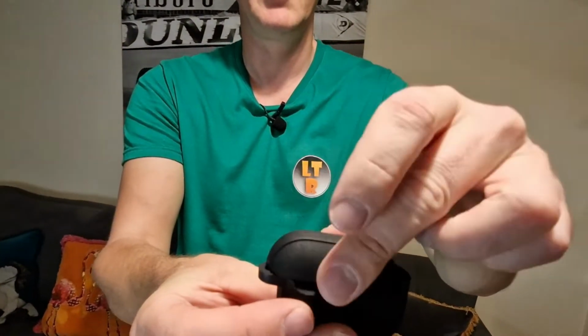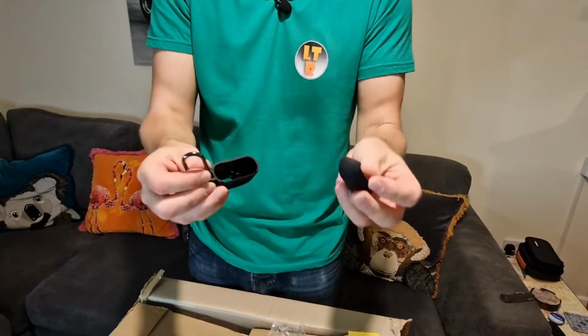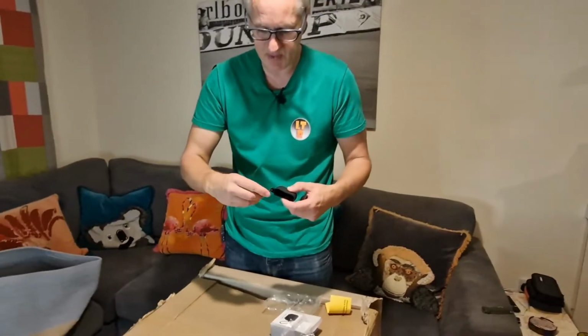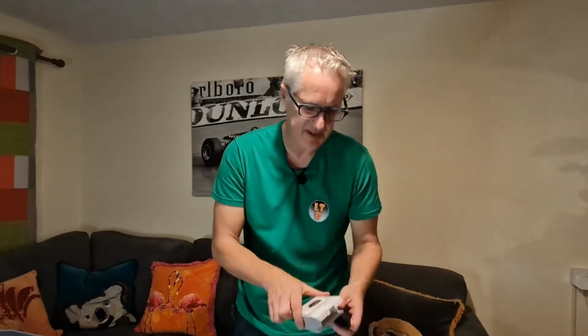There's a carabiner in there. So it just goes onto the bottom of the AirPods and the top of the AirPods. It just fixes together, and you put the carabiner like so, and then that fixes onto the top of it on the lid. So that's cool. But I don't have one, so I can't comment on the quality of it. Well, actually, I can. It's really thick rubber. I suppose if you drop your AirPods, you ain't going to break them with this thing on it. Definitely. So that's the Caseology AirPods 2021. Yeah, I like it.